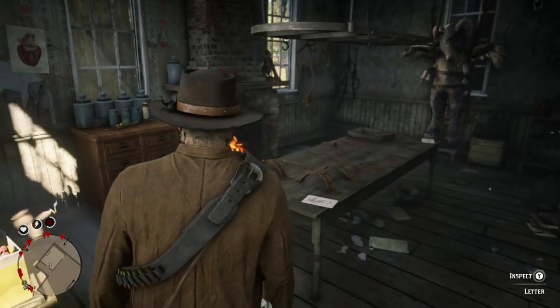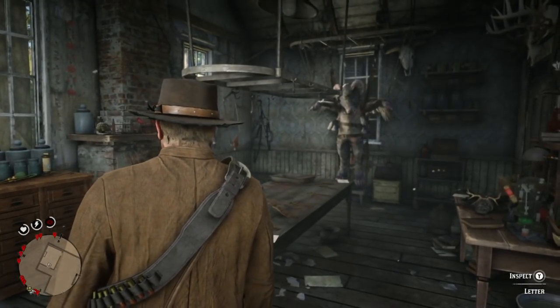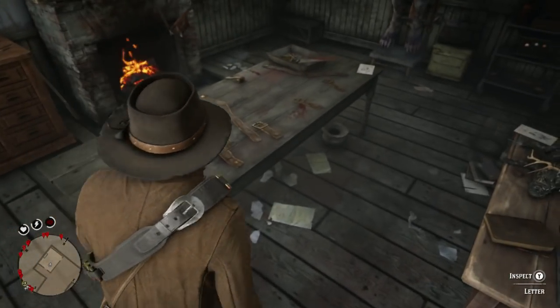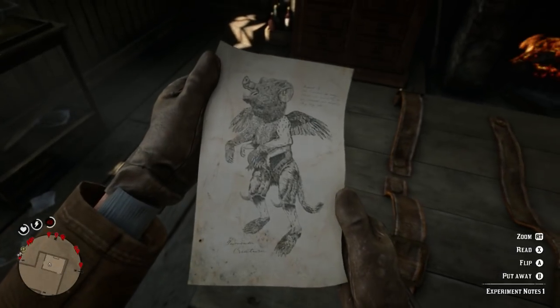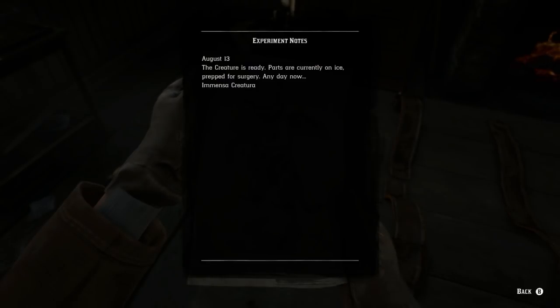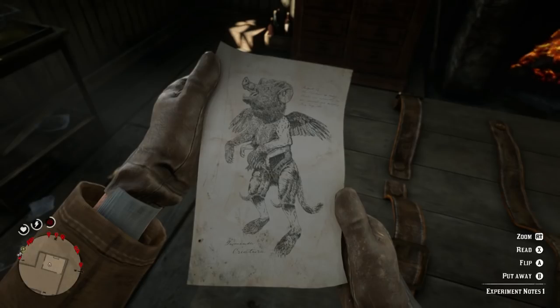So here we are in the room. You got the four letters and then you can inspect the creature itself. Let's look at this letter first — take a look at this one, guys, and let me know if you think that we can bring it to life. The first note says: the creature is ready, parts are currently on ice, prepped for surgery any day now. A Mensa Creatura.